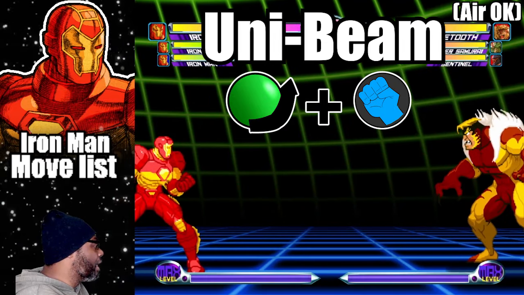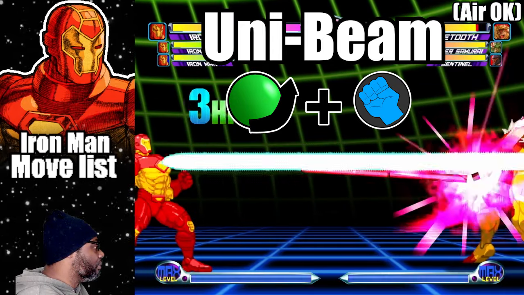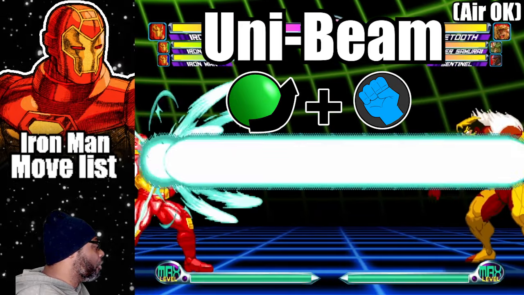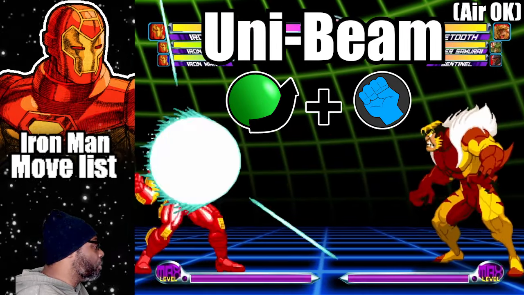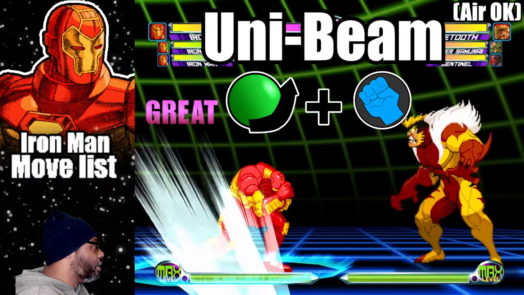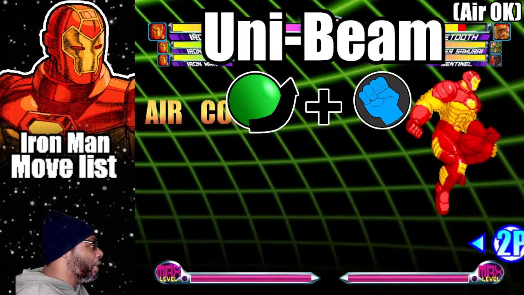Both versions of the attack are highly effective for chip damage and zoning the enemy. Remember, the Fierce Punch version of the move has more recovery time, even though it does more damage. Also, the Unibeam can be done in midair.